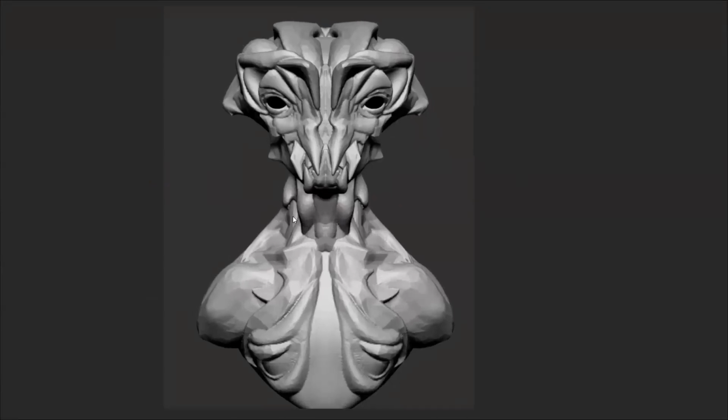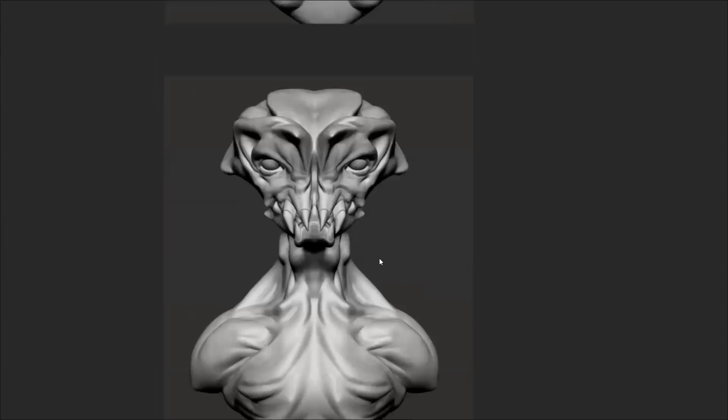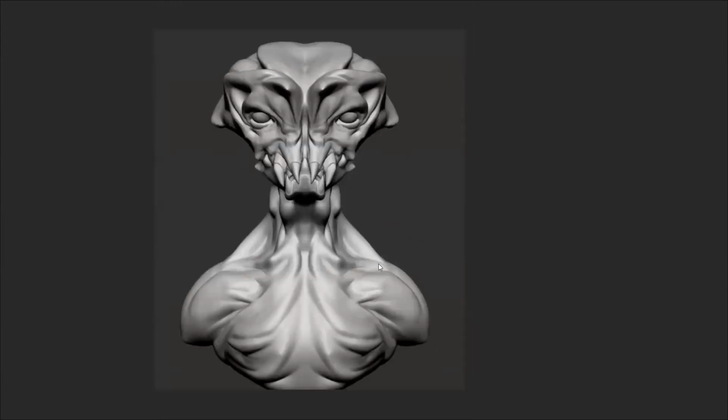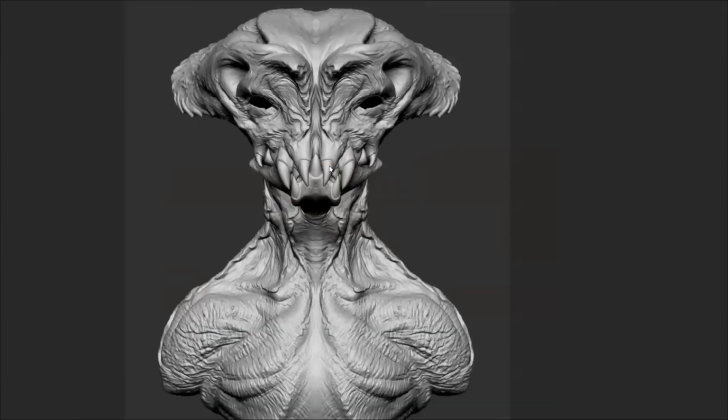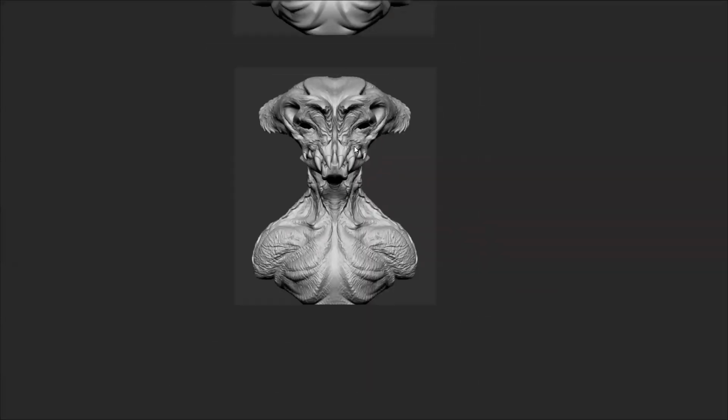We're going to start dynameshing things, but there's a particular method that I'm going to share with you about dynameshing, and I think you're going to like it. So it's not the usual thing. Then we're going to clean things up, focusing on the transitions of volumes. And then we're going to add those really cool, interesting details. I'm going to show you different techniques, different brushes that you can use. That's the aim for tomorrow.